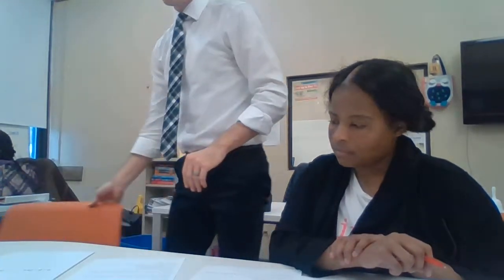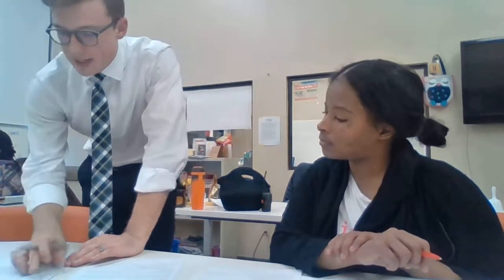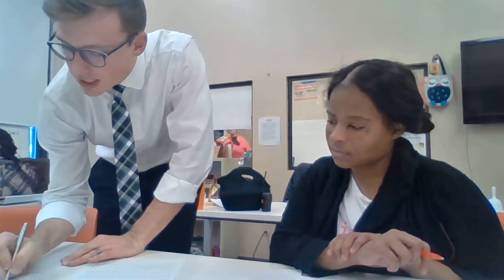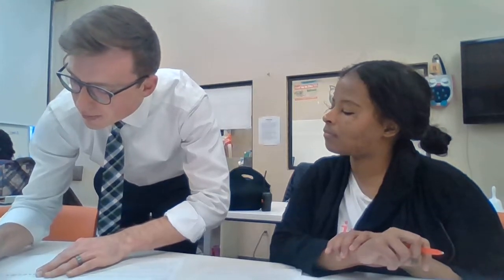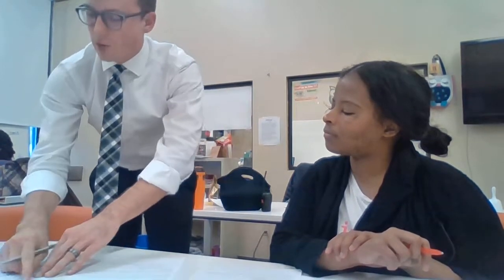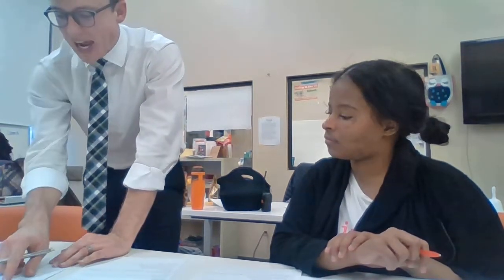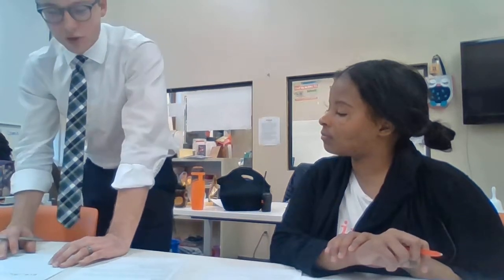Okay. So what I want you to be thinking about as I model is how am I directly connecting my model to what we just reviewed in the conceptual understanding. Okay. So scholars, now take a look at how I'm going to solve this problem. It says write 2 expressions that are equal to 9 times 6. I have 9 times 6, and I have 2 different expressions. I know 9 times 6 is 9 6 times. So I'm going to write 9 plus 9 plus 9 plus 9 plus 9 plus 9. 1, 2, 3, 4, 5, 6. I have 9 6 times. I know I can break it into different groups of 9s.